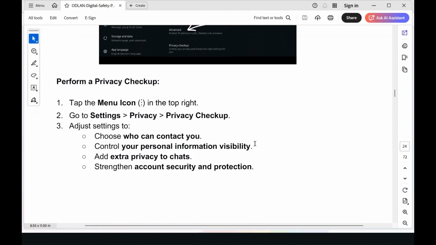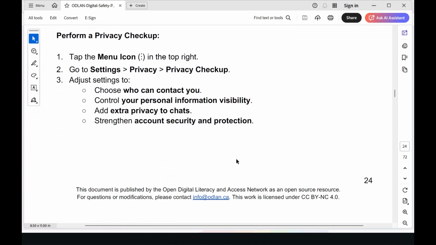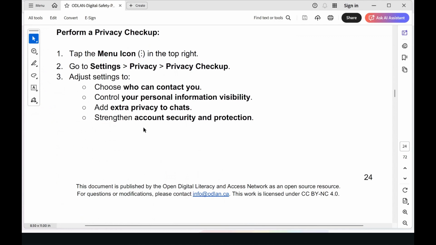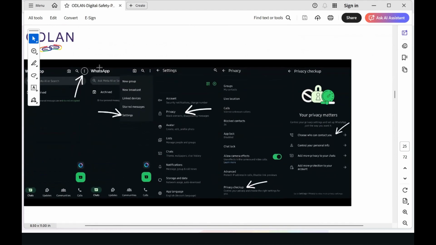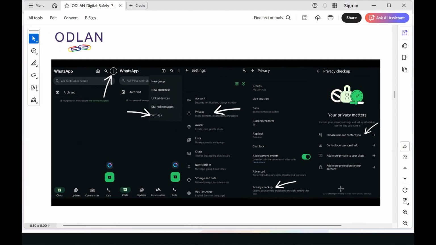We also recommend that you do a quick audit of who can see you via a privacy checkup. You're going to check for your personal information and how visible it is regarding your privacy for your chat logs, which can be done through this screenshot step by step here. We have a privacy checkup where if you are experiencing harassment of any kind, you can filter and modify who can contact you via these steps.